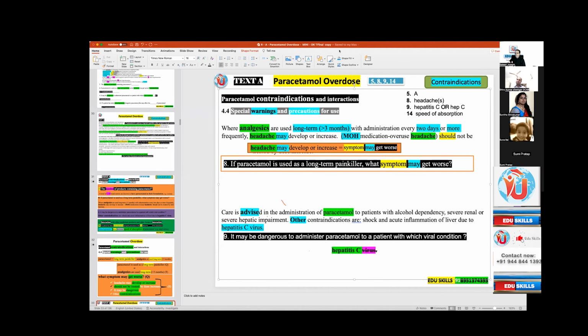And within 20 seconds, they have completed skimming, glancing over the text, and within 1 minute 56 seconds, they have answered the first 7 questions. 1 minute 56 seconds, because I was asking them, so there was interruption. Otherwise, they can complete it within 1 minute maximum. 7 questions in 1 minute. So you don't require typical time. Maybe in the beginning, you require a lot of time. That's what I said. Take text A, do it one day.